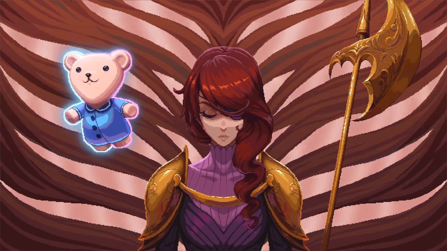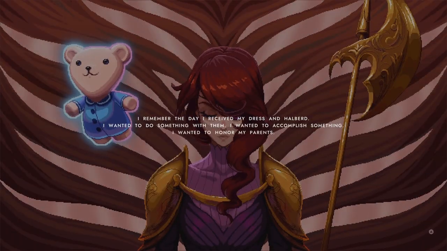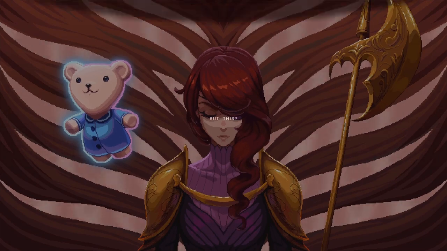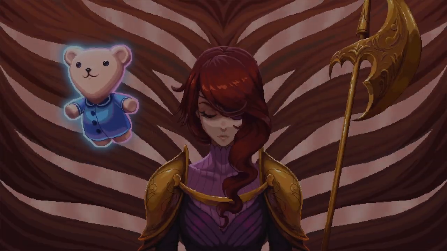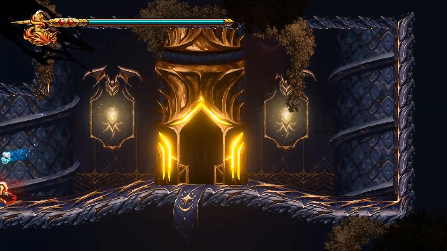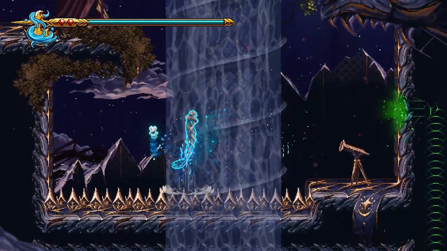Why not? Buildings can work like that. Don't worry about it. Remember that I received my dress and halberd. Okay, so like warrior family. As if it was always meant to be. Sure. Like, she's royalty, and in royalty you had knights and stuff. So it's not the most unbelievable thing to happen.